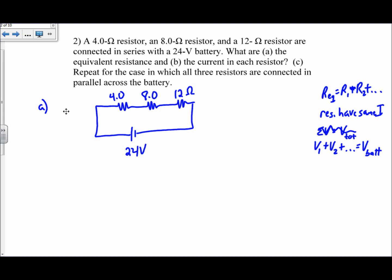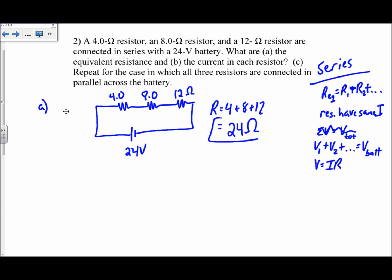And then of course we also have Ohm's law, which just says that V equals IR. Those are for resistors in series. You need to know those rules and be able to apply them. So here my equivalent resistance is just 4 plus 8 plus 12. That's equal to 24 ohms. So that's the first part.